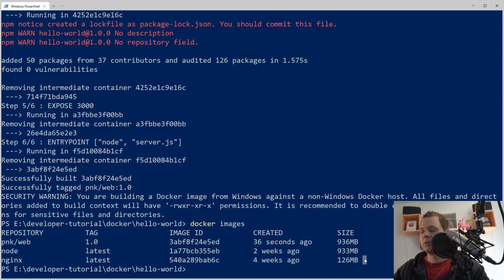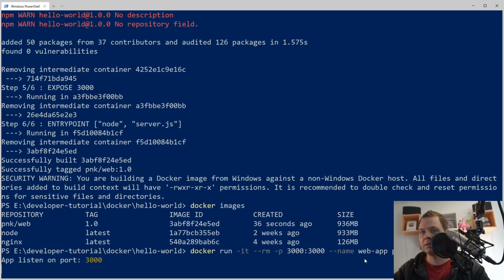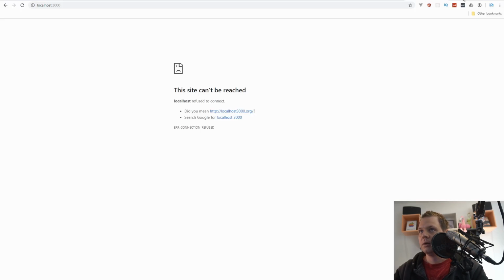So what we want now is to run the image, and what we do here is say docker run, and when we are finished, we need to remove it, because we don't want the container anymore. Then you can go here for the -p and say 3000, that's the port numbers, and the container name, let's say web app. And we need the image called pnk-web with the tag 1.0. So let's see about starting, and everything is running well. Going back and running, yes, now it's running smoothly.